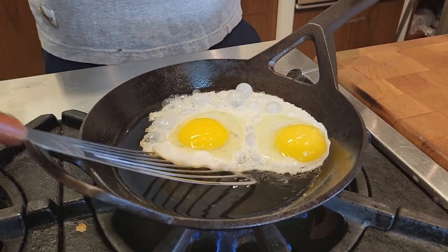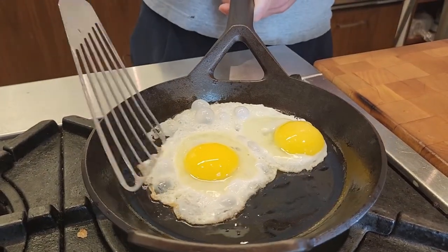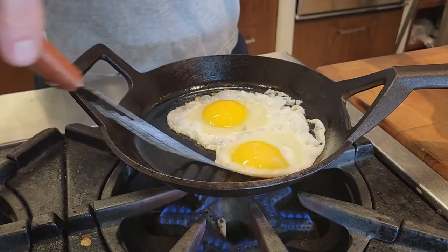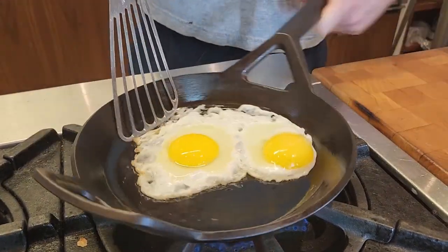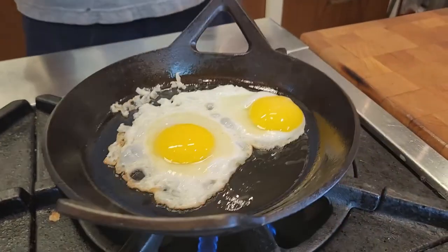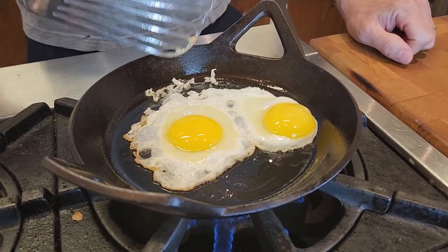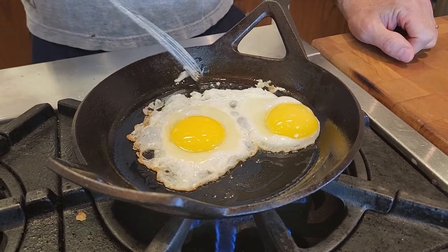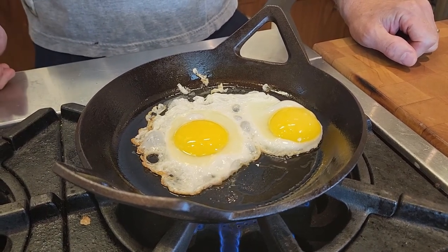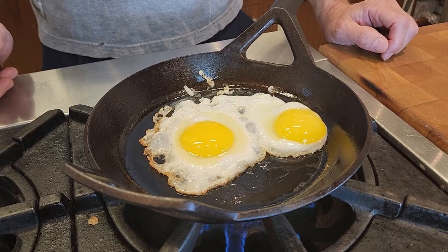The way eggs have been cooked in this pan is just brilliant. As you can see, things are pretty non-stick here. I don't have the most consistent eggs, but just letting them cook through a little bit more, being careful about some over-browning on the edge. But things really don't like to stick to this surface. The pre-seasoning and the texture — it just works brilliantly. I'm very, very happy with everything I've done so far.